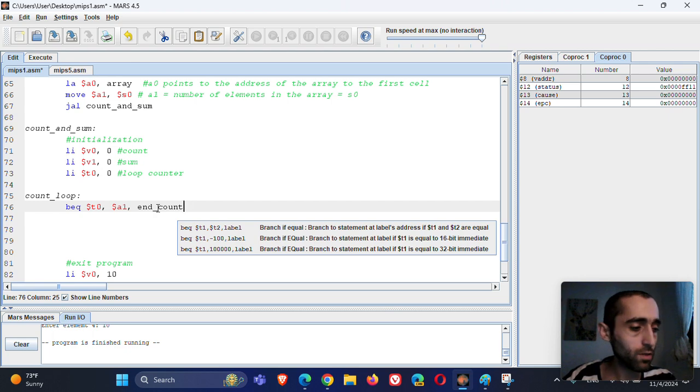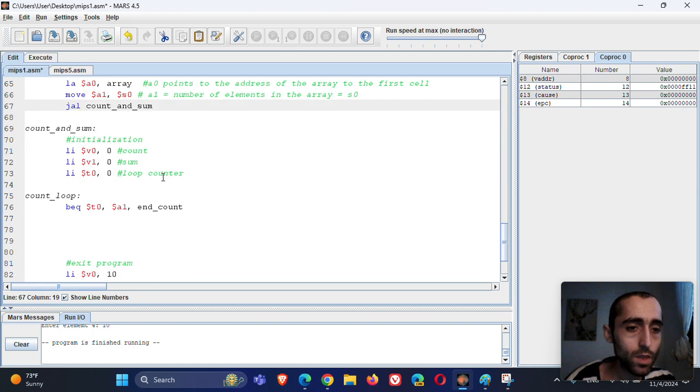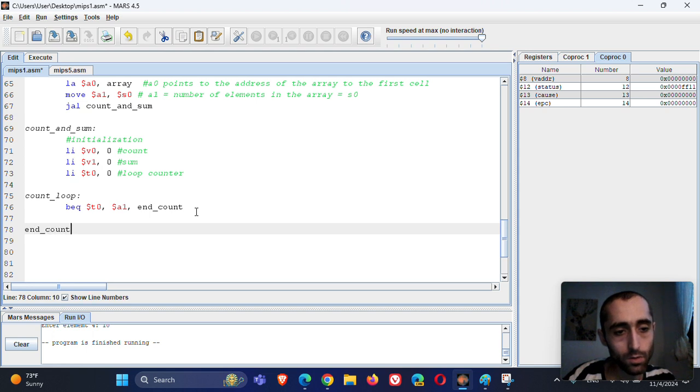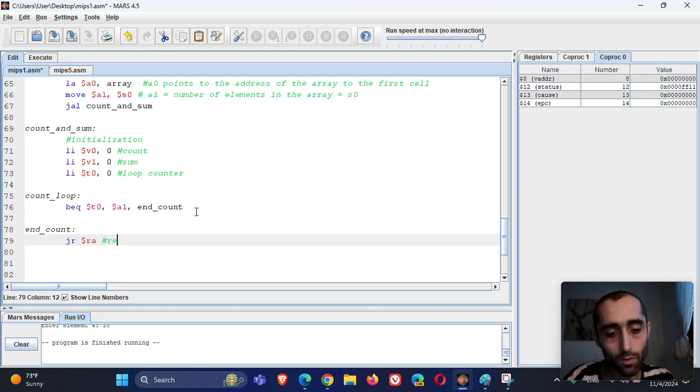In end count, we will just jump again to where we left off, to here. So let's do it. End count, and what we'll do in end count is jump to RA, which is return to caller.